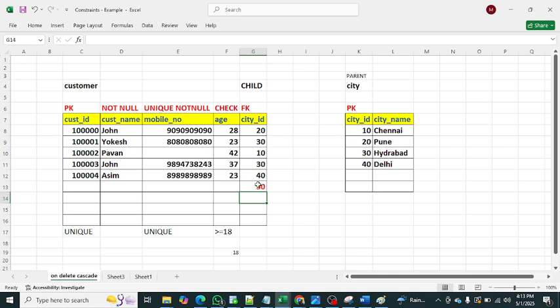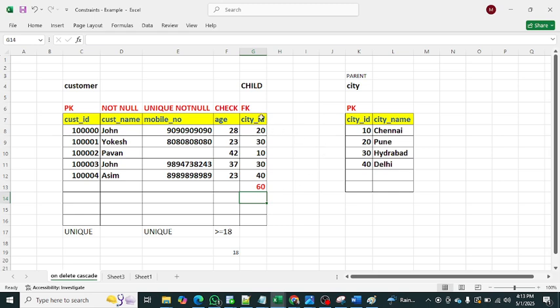If I try to insert any other value here, like 60 or 50, instead of these 4 city IDs, it will present the integrity error: parent key not found.